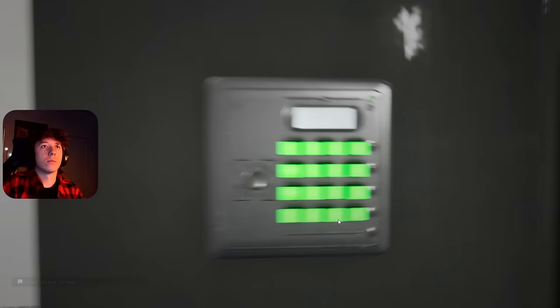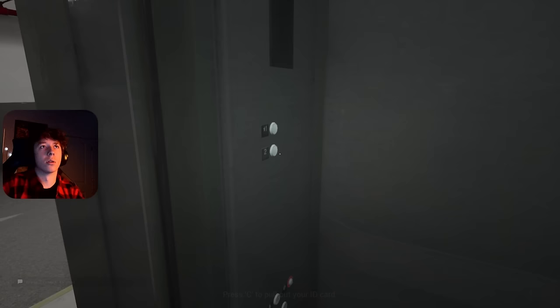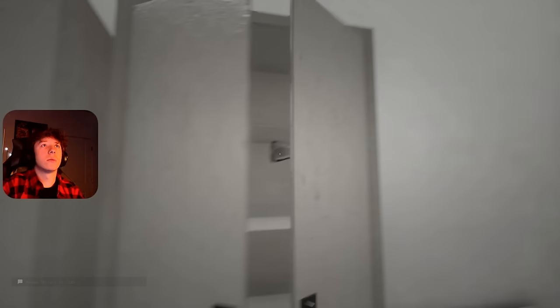I forgot to mention this. A little handy trick: you can push the button and run out and go get a flashlight or almond water if you're on normal. You can either go over there or to where I usually go, just around the corner. Push the button, run over here, and right into this room. Good chance to come across a flashlight.